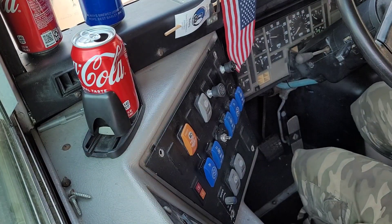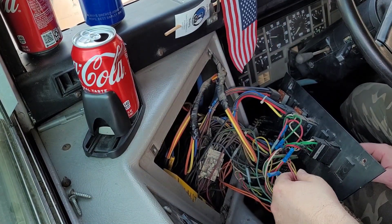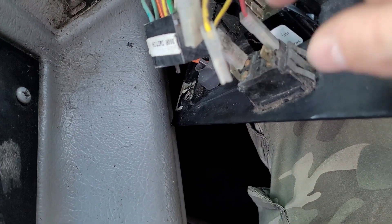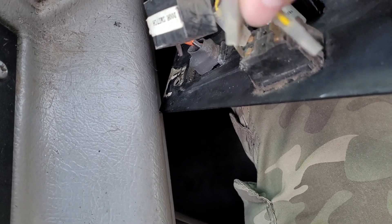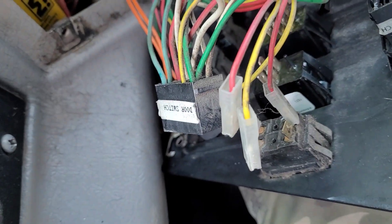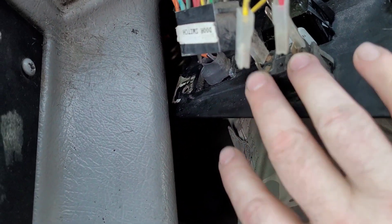Perfect — it only had three screws in it. There are our two pilot light wires right here. This is our pilot light in the newer Thomas bus, but it's the same concept. You've got your two positives for this side and then your other two right here. We're going to combine the two reds and the two ambers with diodes, and then we're going to ground these two pins out right here.